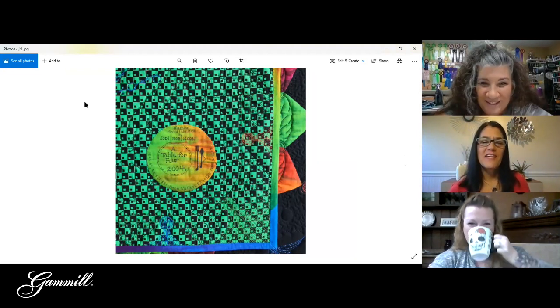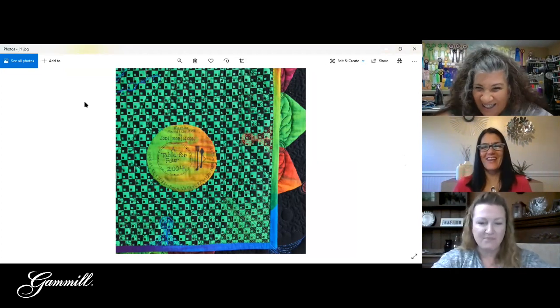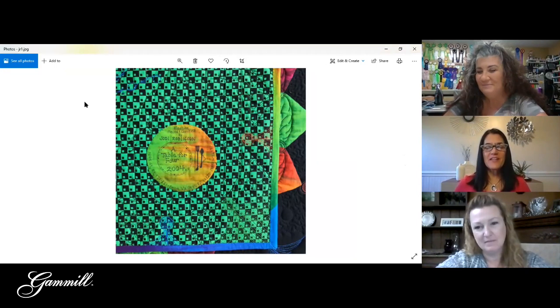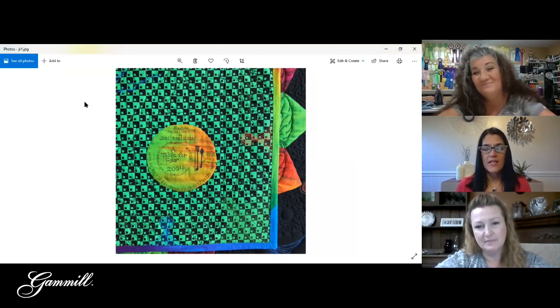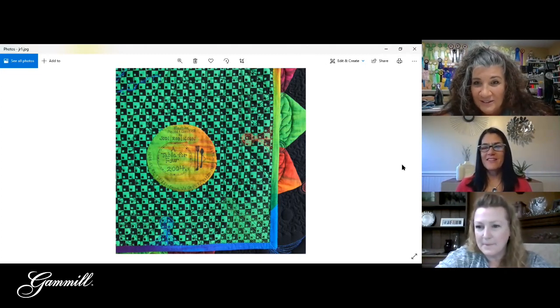This is my favorite, and I just had to put this so I would remember the details. Sorry, it was a long time ago. So this one, it's a Dresden plate, and I was trying to be, it's called a table for four because it has 4 plates. And I made this a really long time ago, 2004.